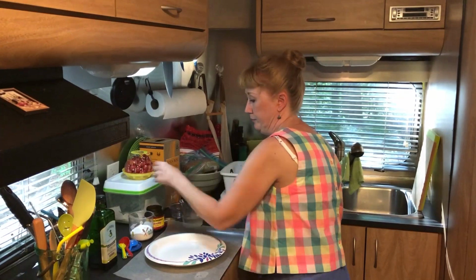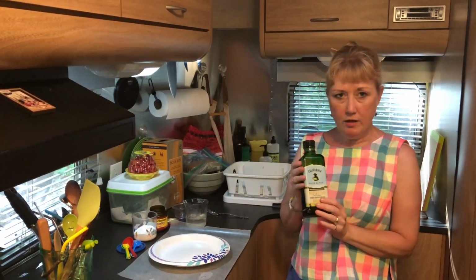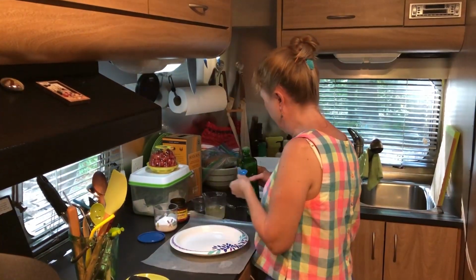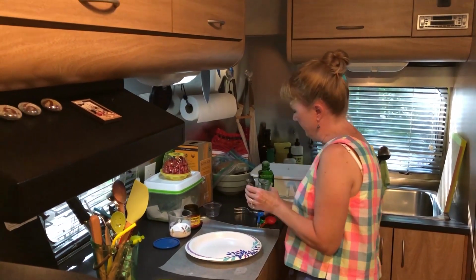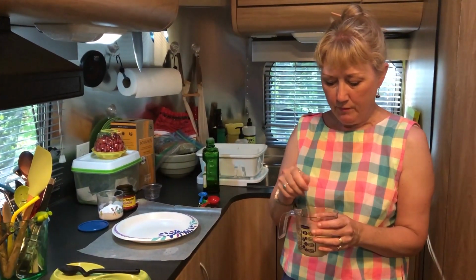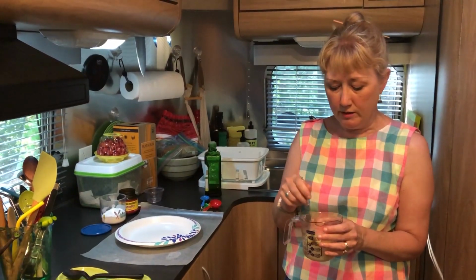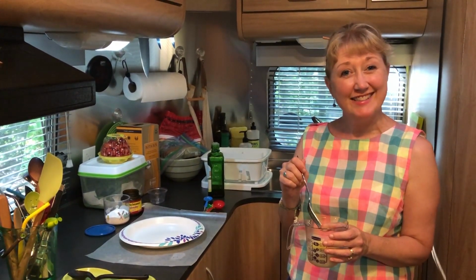like so. And I'm going to be adding a teaspoon of extra virgin olive oil to the water as well. And all we're going to do at this stage is give it a stir. Give it a pretty good stir because you want the yeast to mix in with the water and start dissolving. And we're going to let this sit for 5 minutes.